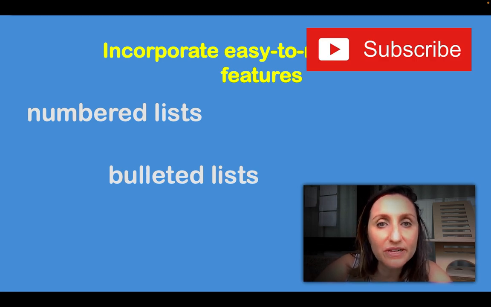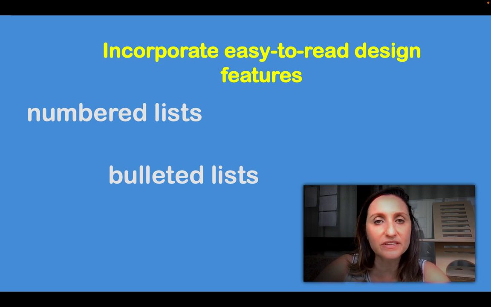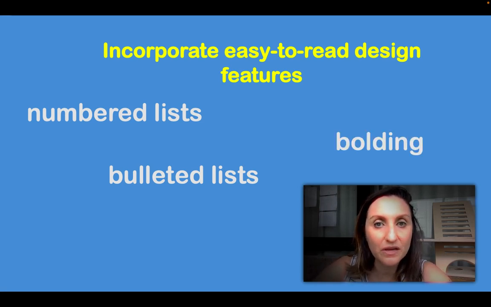Again, let me emphasize, you won't have your whole thesis a list of bullets. That would never work. We need to craft cohesive paragraphs. We need to write clearly. But used well and carefully and consciously, this is a great design element that can help with the readability of your text. Another one that you can do, again, is bolding for emphasis.